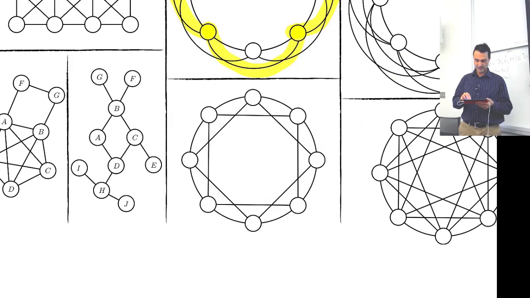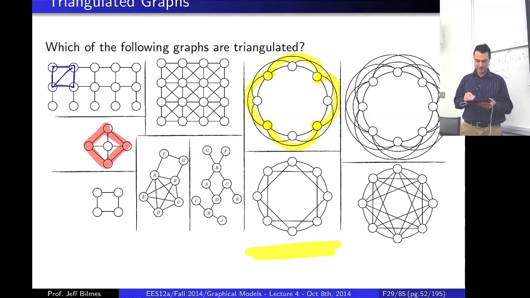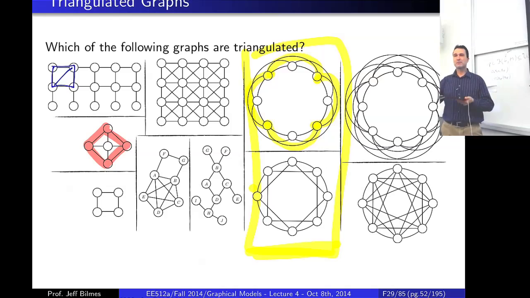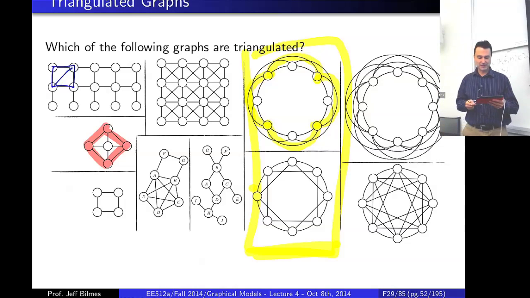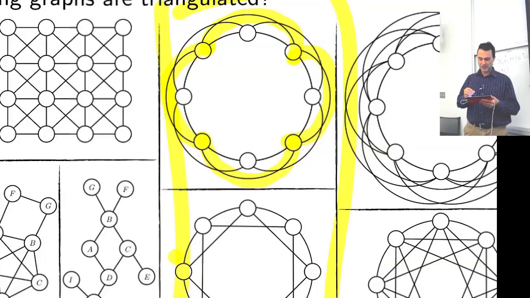What about this one down here? Which kind of looks like a star of some sort. This one here. In fact, these two graphs are the same, aren't they? These are exactly the same graphs. They're just different rubber band stages. It's basically, do we stretch the edge around here, or do we have the edge go this way? It's exactly the same graph.